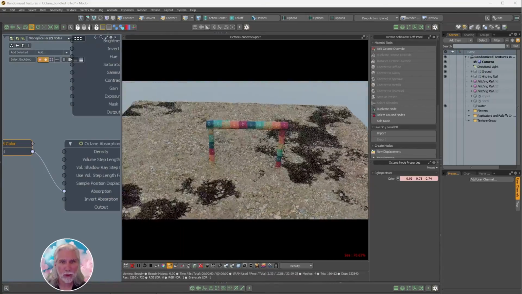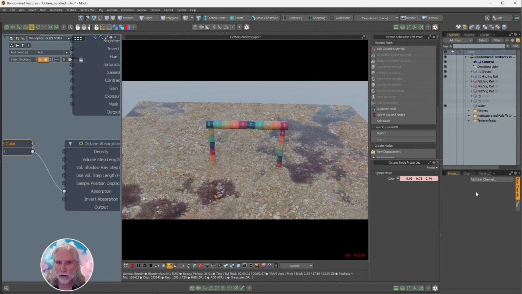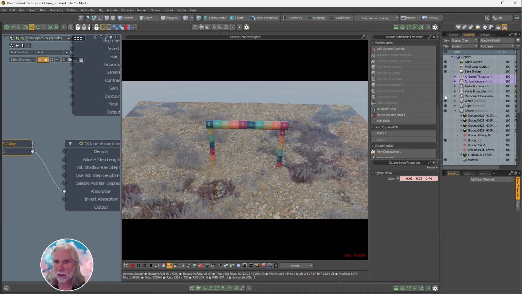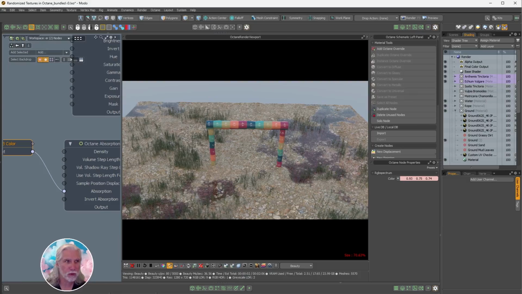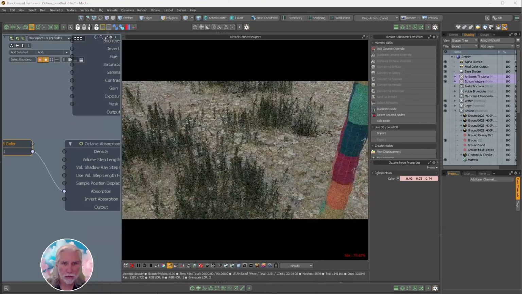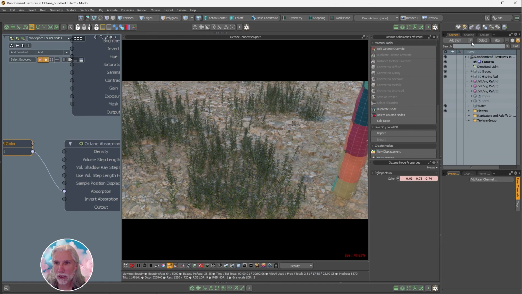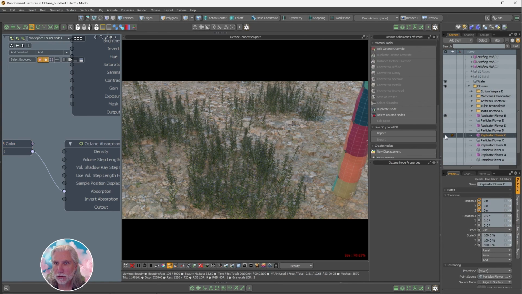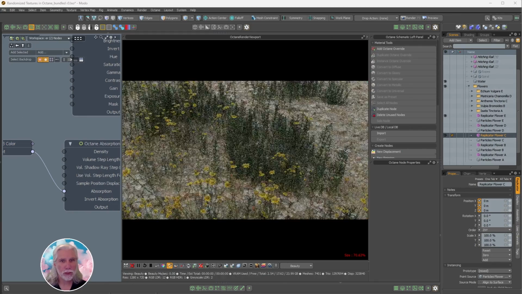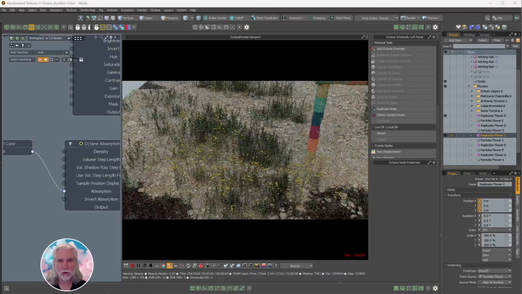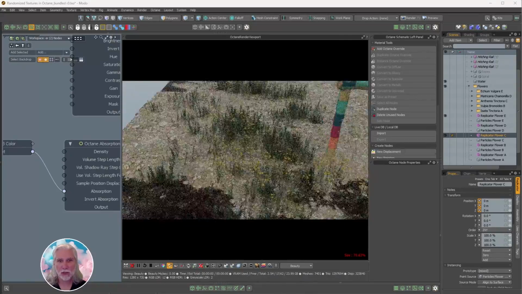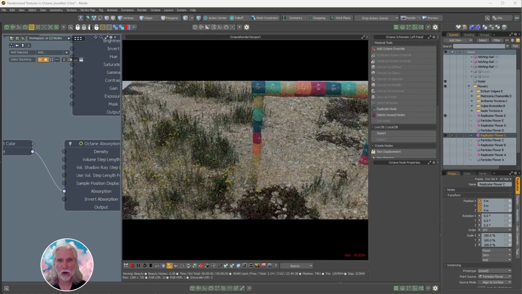I've got a couple of plants in this scene, so let me just turn on my flowers node here. And these are replicator based, so let me just turn on these masks as well. So there's a couple of different ones. I've got these green guys, and then I think it's these yellow flowers. So I've got these green guys and these yellow flowers. So what can we do to add some variation here? Because they're all just using the same images for everything, so they're all kind of the same color.